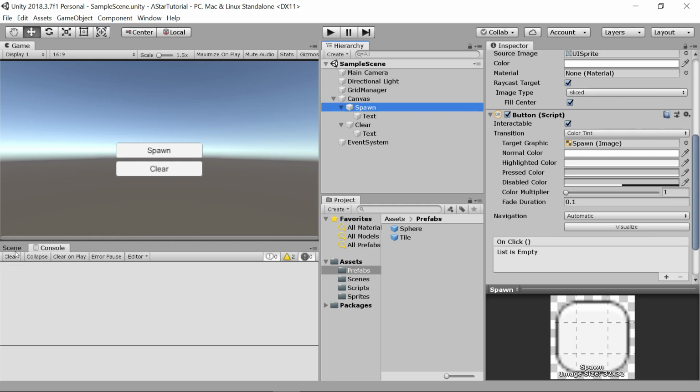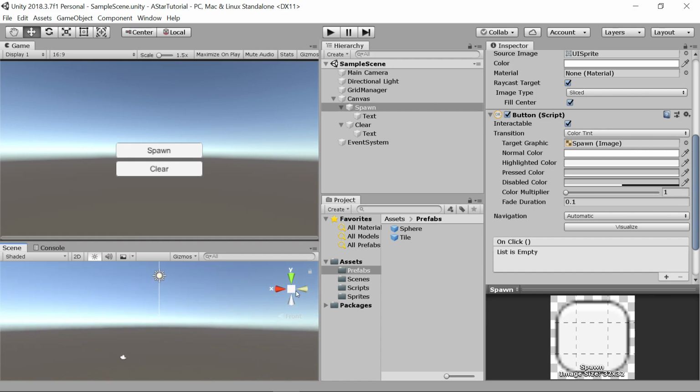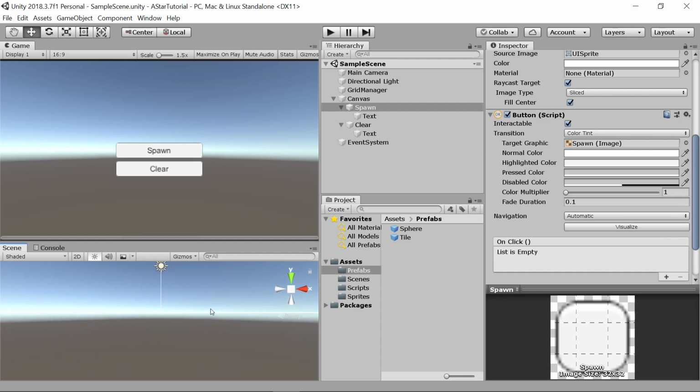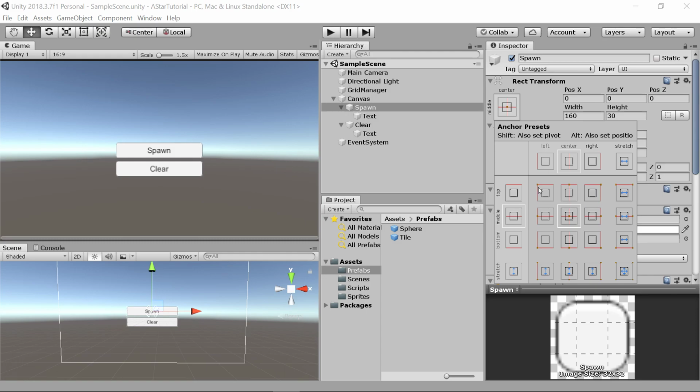So what we're going to do is we're going to go into the scene inspector. We'll switch this around to where it's actually X and Y accordingly. Press the mouse button in and click and drag. You can zoom out, try and find out where our spawn buttons are. They're in the middle of the screen. We don't want them in the middle of the screen, so what we're going to do, come here, Control Shift, and then hit this one right here.